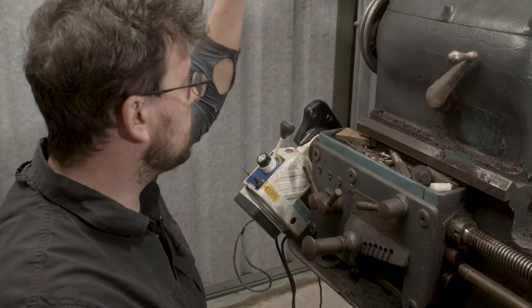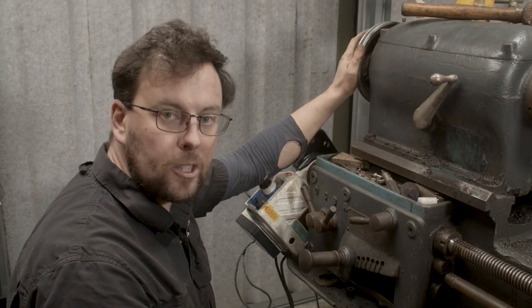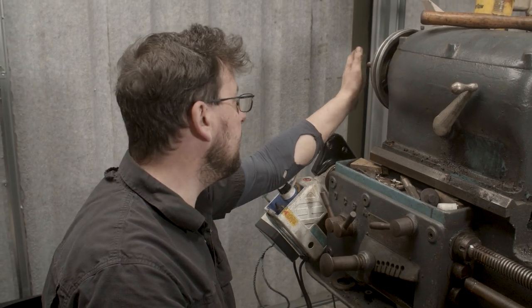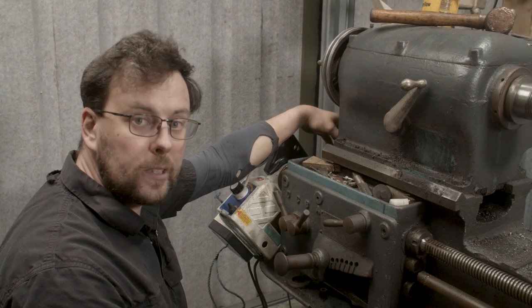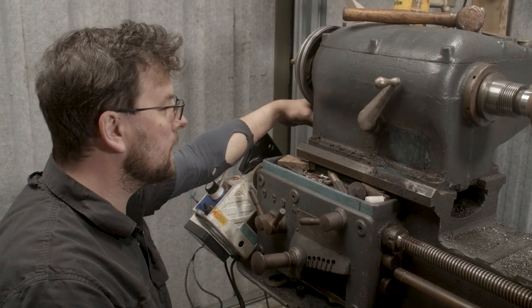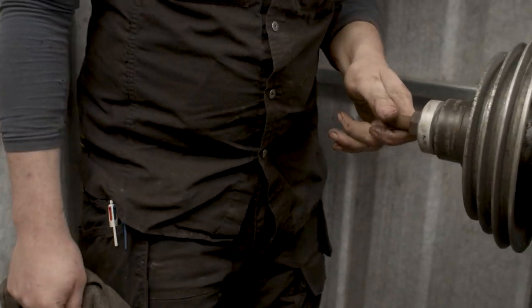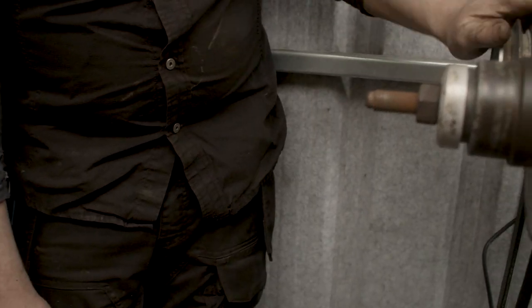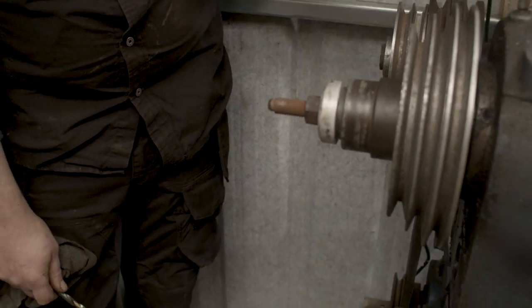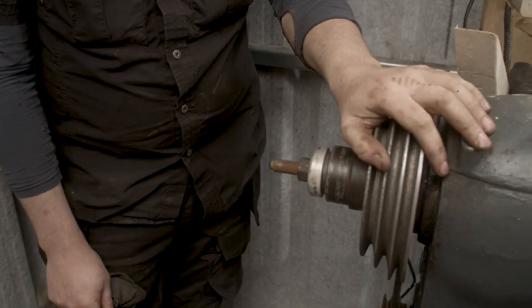Unfortunately, they had also decimated the drive end back here. They'd taken all the gears, all the change gears were taken and thrown away. All the drive shaft and the clutch system was taken away. So I've kind of cobbled together a motor and pulley situation over here at the side, which is driving the original lathe gearbox, and then that drives the main head.